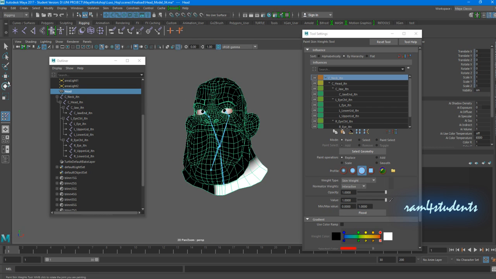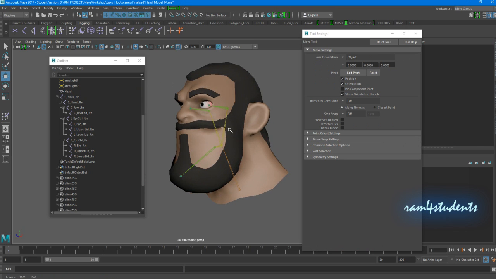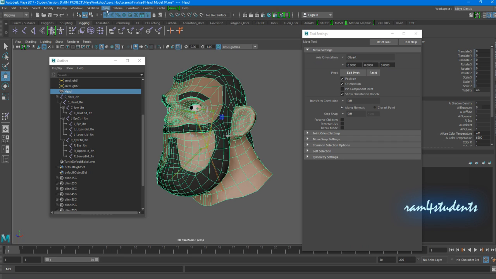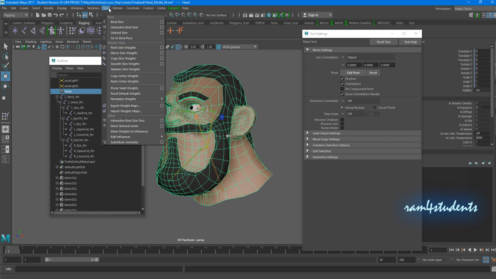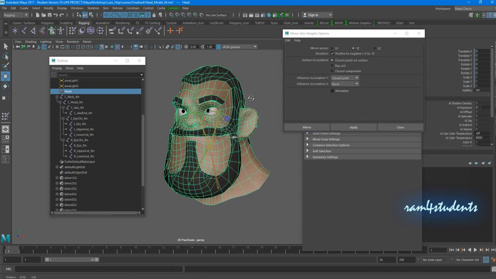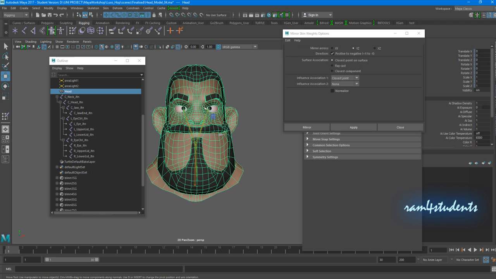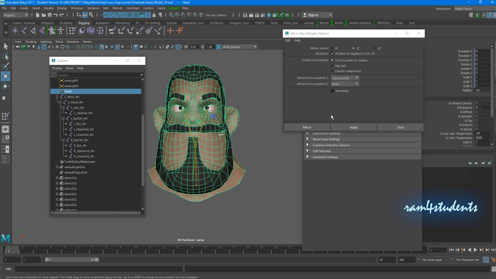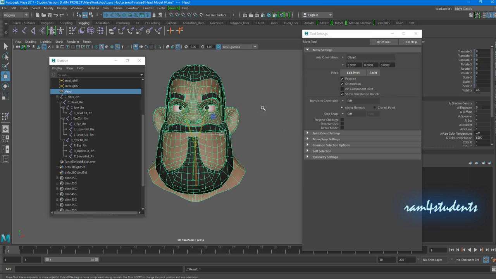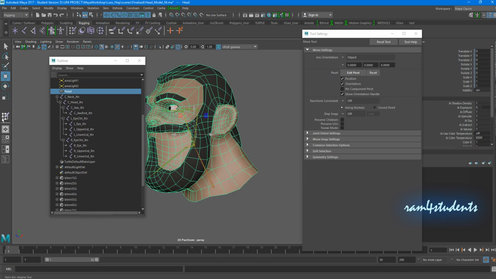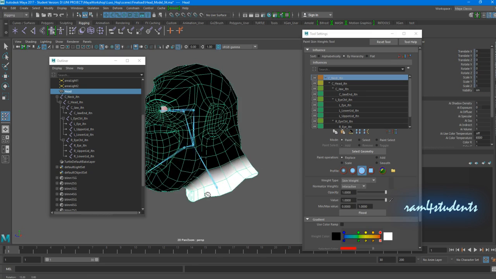Once it is done, you can click on the select or move tool, then select the head mesh, go to Skin, Mirror Skin Weights option box. You don't need to change anything because we are always working on the YZ axis. If you remember, when we mirrored the joints, we mirrored in YZ, so we'll follow it, positive to negative. That's the default thing, mirror it. Now if you select the surface, double click it, it's done.